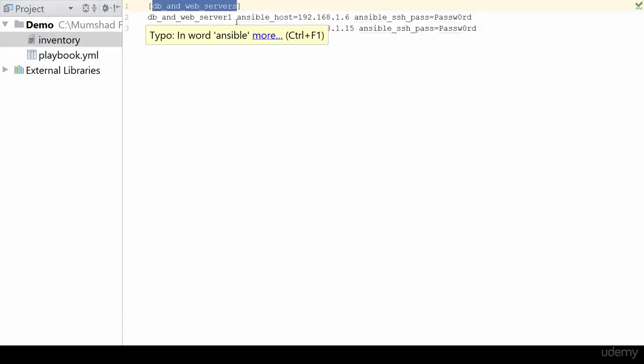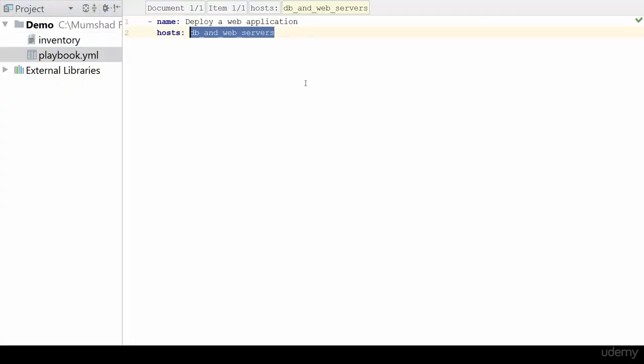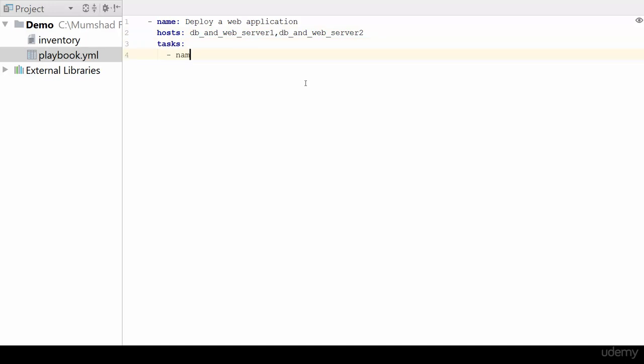I'm just going to restore that to my original state, and I'm just going to use the web server names. Okay, and then I'm going to create a task under it. My first task is just going to be a test. So I'm just going to use the ping module to try a ping.